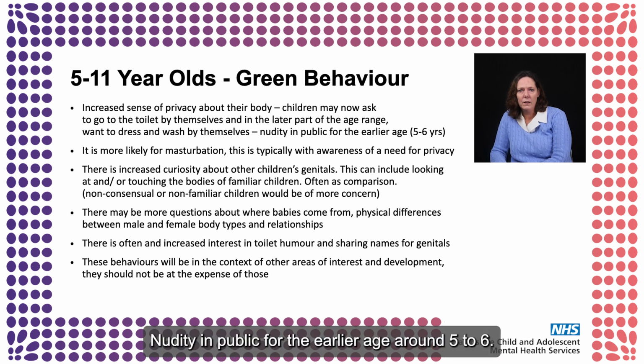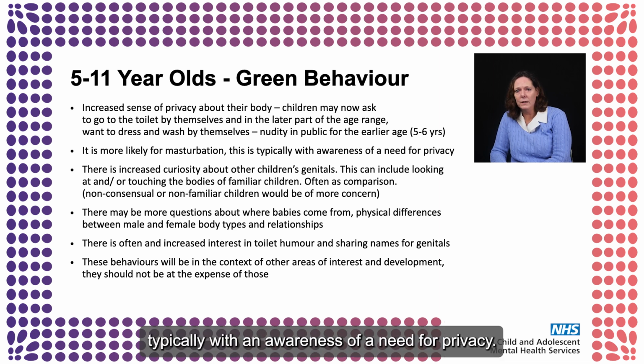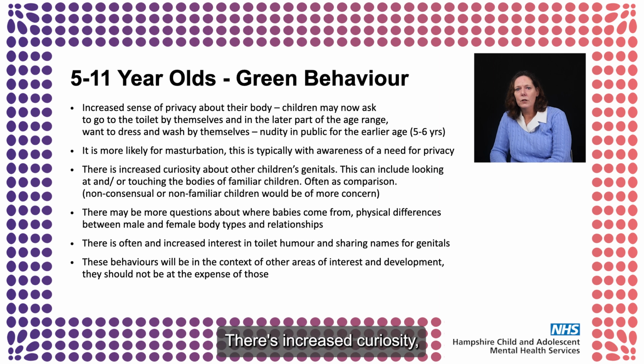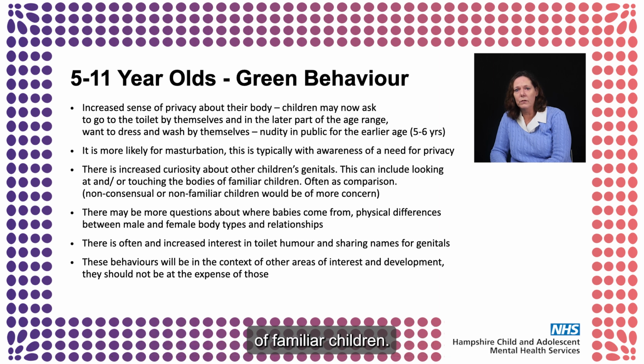Nudity in public for the earlier age, around 5 to 6. It's more likely for masturbation, and this is typically with an awareness of a need for privacy. There's increased curiosity, particularly about other children's genitals, and this can include looking at and or touching the bodies of familiar children, often as comparison. Non-consensual or non-familiar children would be of more concern.